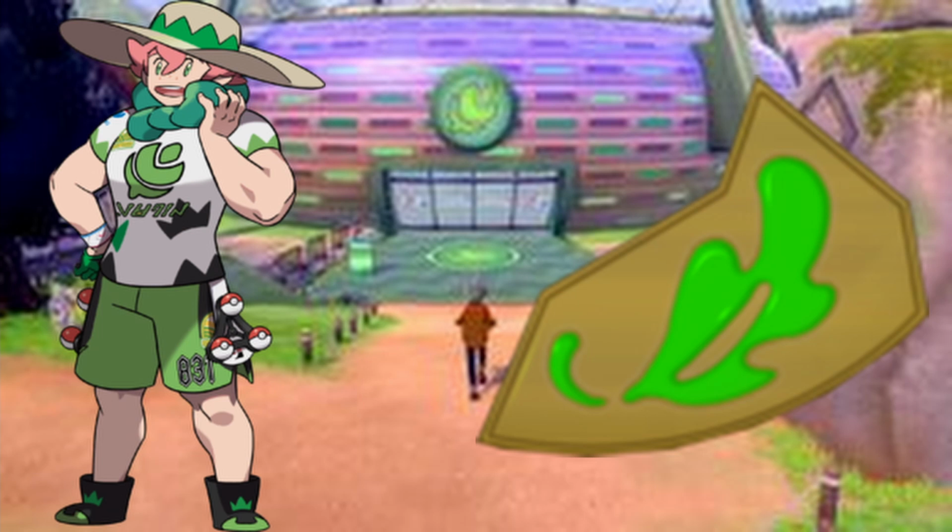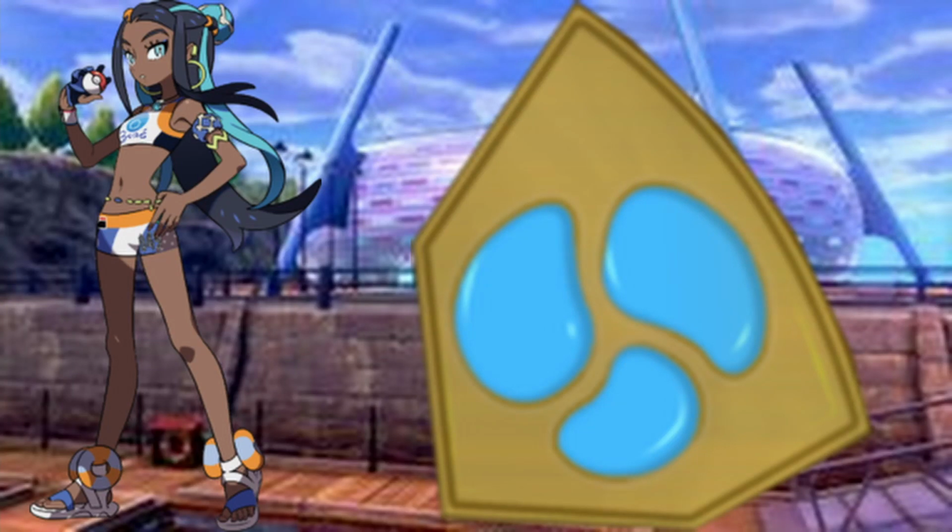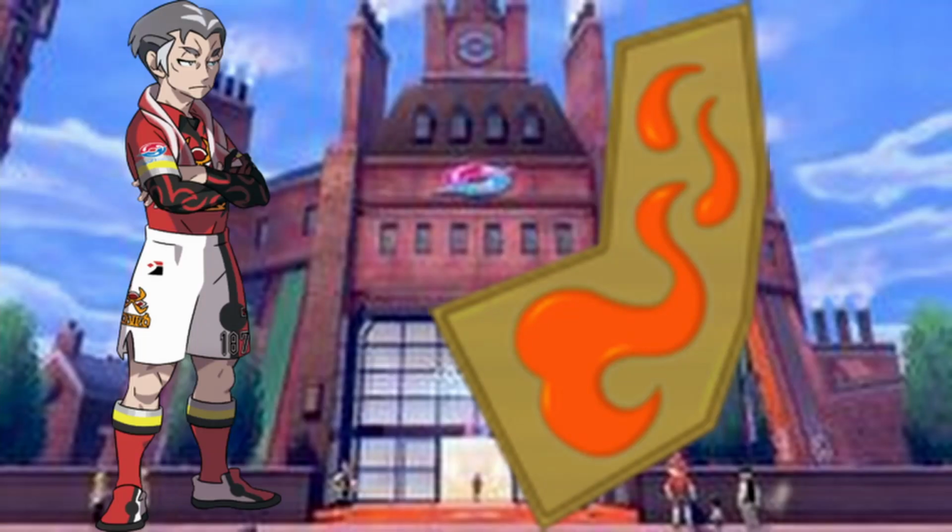You get the Grass Badge from Milo, and I really like this one. It depicts a leaf blowing in the wind. This is S tier. 3 lakes are seen on Nessa's Water Badge. A nice idea, but all in all, they are just random shapes in blue. B tier. Kabu holds the Fire Badge, which is just a basic flame.